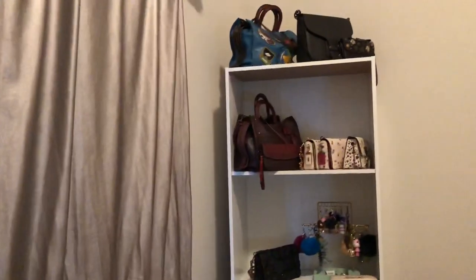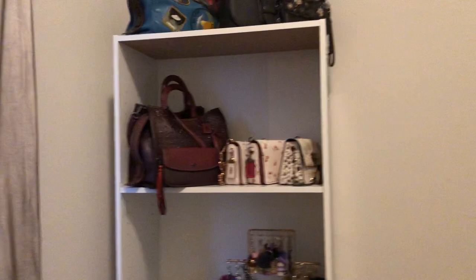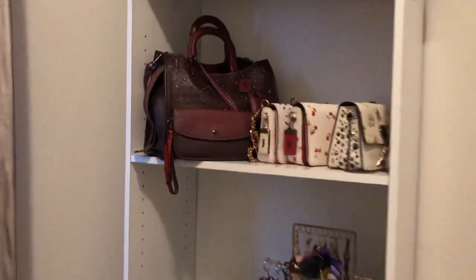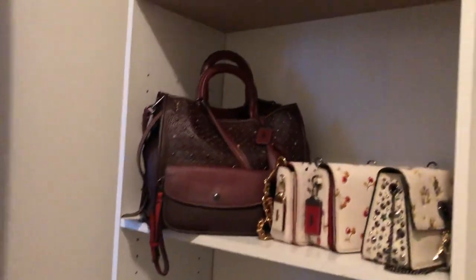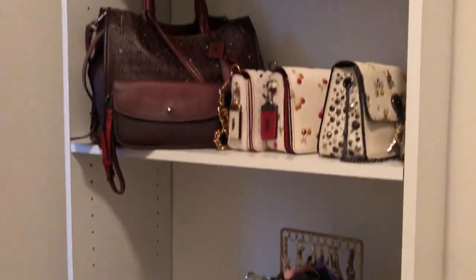Yes, I'm so excited — I can't wait to share what I'm getting. This is going to be the first of this type of bag that I'm owning. You know, pebbled leather is my preference and I've come to love the smooth glove-tan leather from Coach. So let's see what we get.